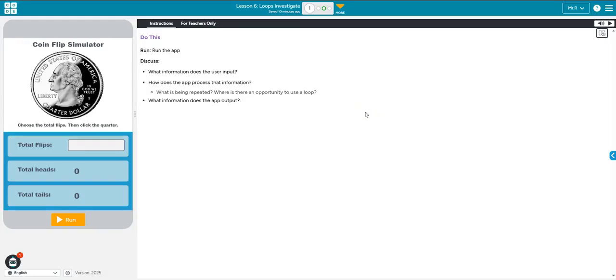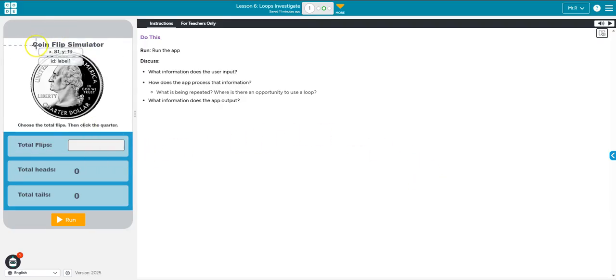We are going to look at lesson 6 today. So this is our investigate. We're just kind of getting started with loops. So we're going to go through each one of these levels. There's not a lot today. So again, we're just trying to get you used to these loops and how they work and different things that you can do with them.